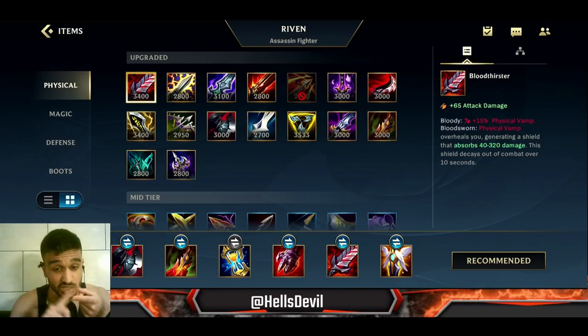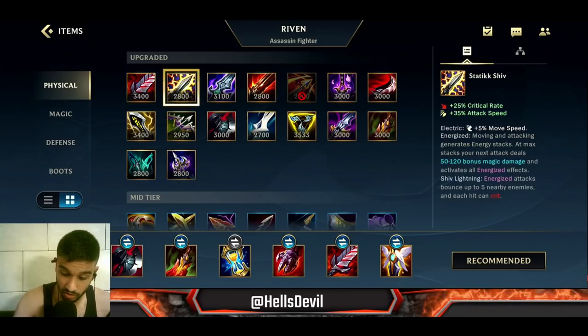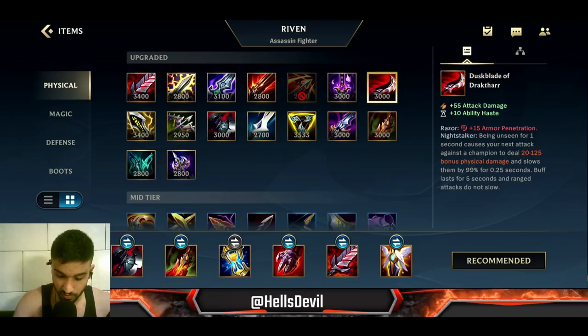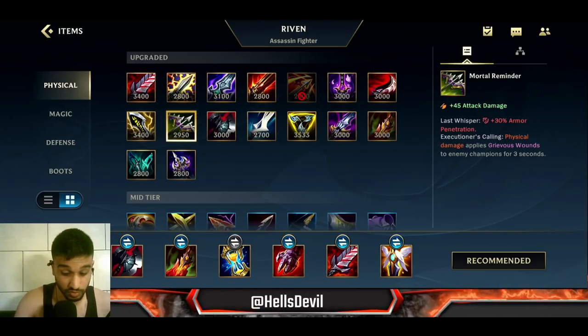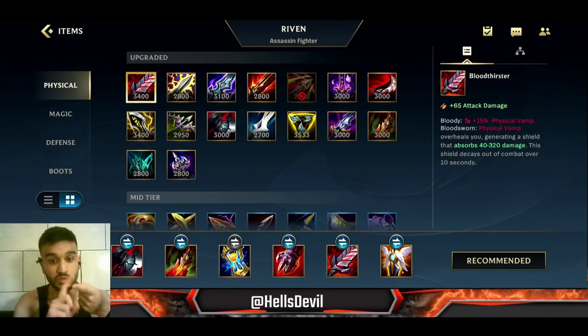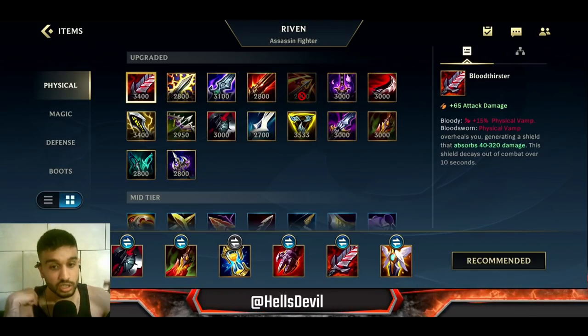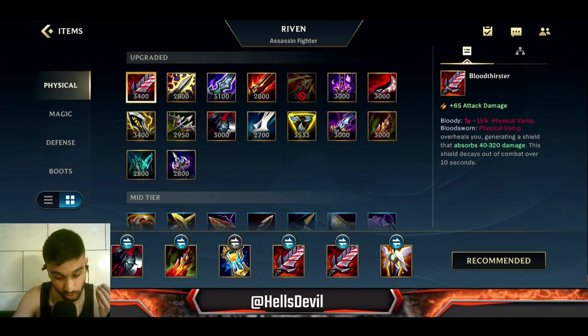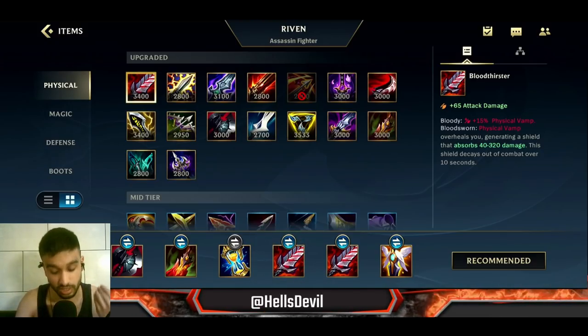it's gonna give you 65 attack damage. Take a look at all the other items, guys. Take a look at how much attack damage any other item gives you. 50, 55, 55, 45. The point is, this item gives you a lot of attack damage. Also, it gives you physical vamp and the shield. So this item, as I said, is really good if you're snowballing with Riven. You can choose to get it as your third item or as your fourth item.